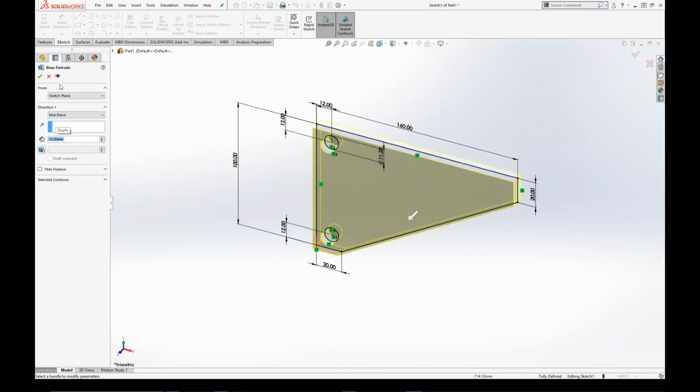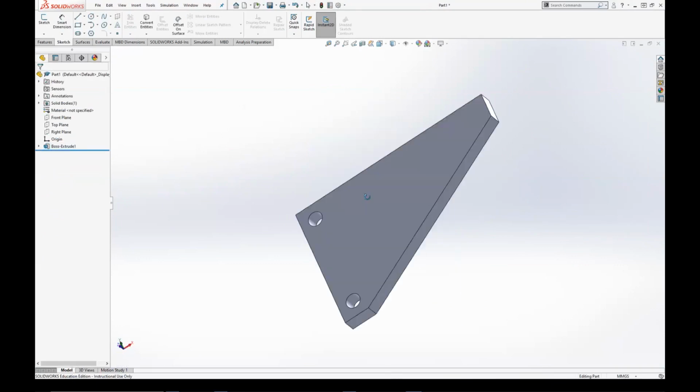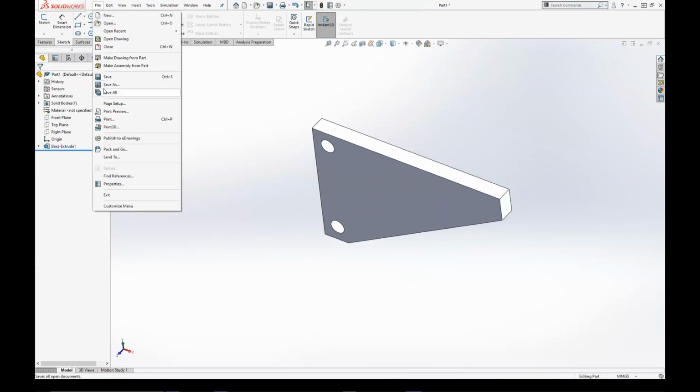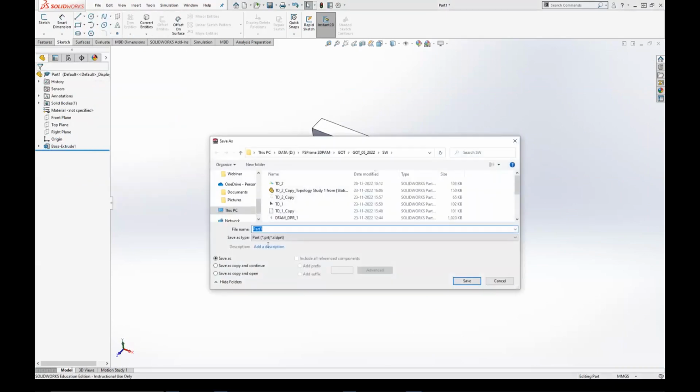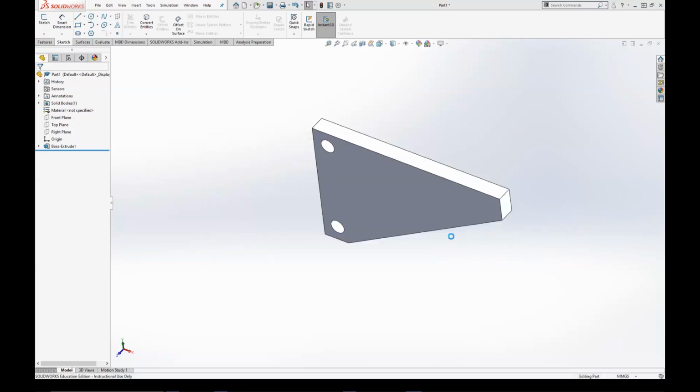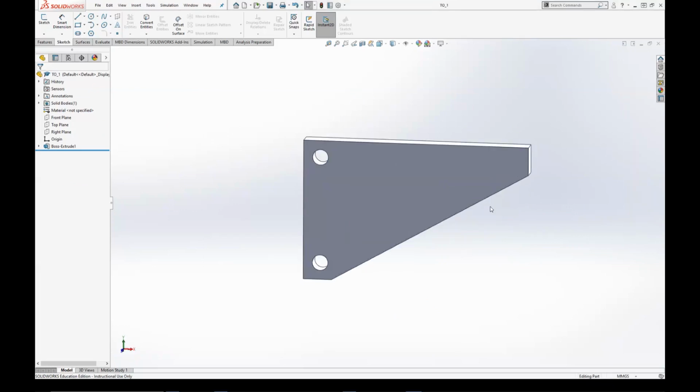You can see that this is a 3D model of that part. I am going to save the part as TO1, topology optimization 1. Now I have saved the part.